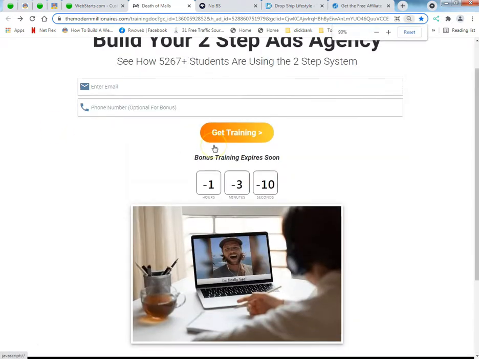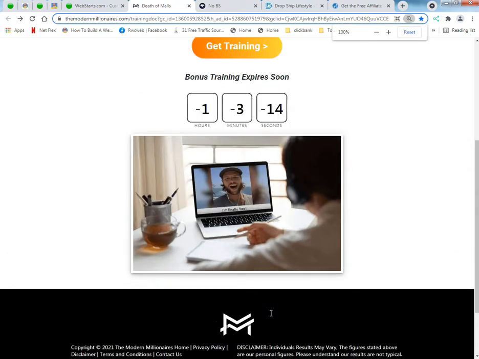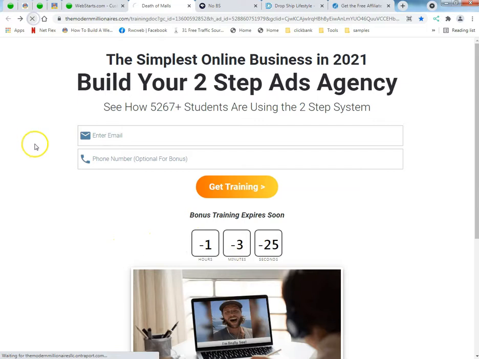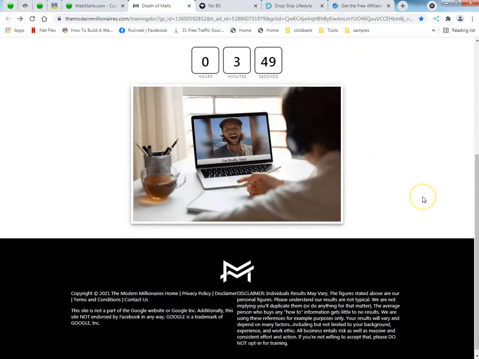Okay, let me make an adjustment here. Their disclosure's a little scrunched up over there, but I am an anal retentive guy, and that's what kind of hinders my progress sometimes. Now, these countdowns can be done. Let's see what happens when we refresh the page. Sometimes this is actually an animated GIF, but there is a code to do that. It's very simple. You don't even need what they call a widget.